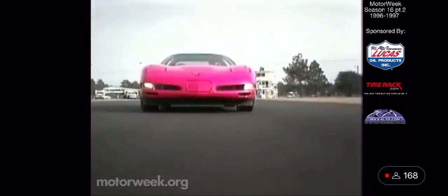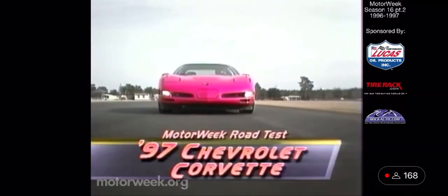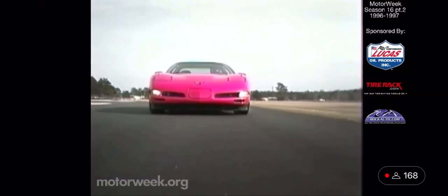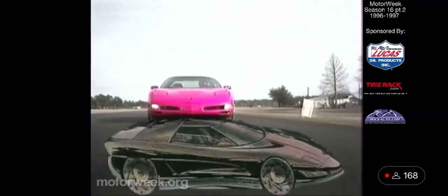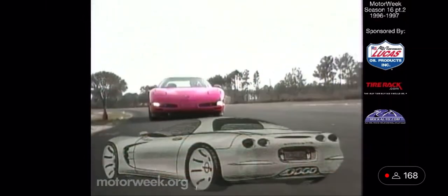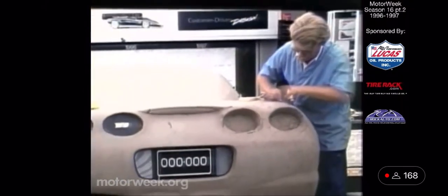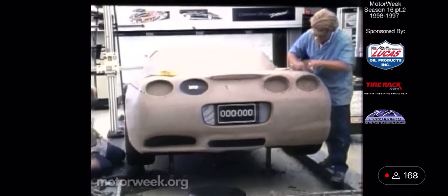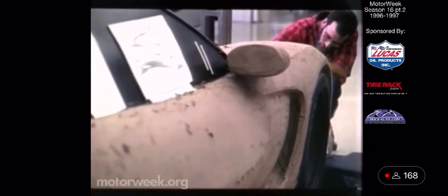It was way back in 1988 that the first rumors began circulating that a new Chevrolet Corvette was in the works, and they were true. But internal strife and financial upheavals kept the C5 project in development limbo for nearly eight years before ever seeing the light of day. But for all that time, Corvette lovers labored in back rooms and basement studios, knowing that a project like the Corvette happens maybe once in a career, and this one was going to be done right no matter what.